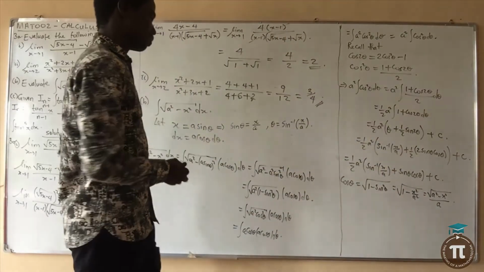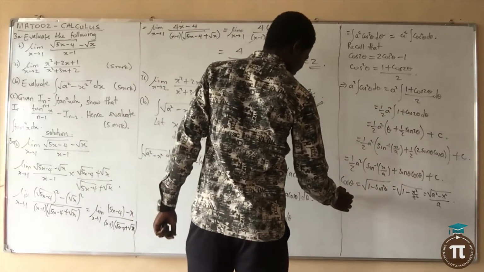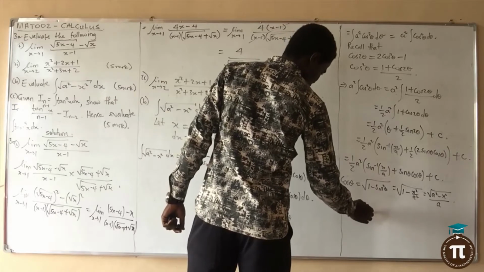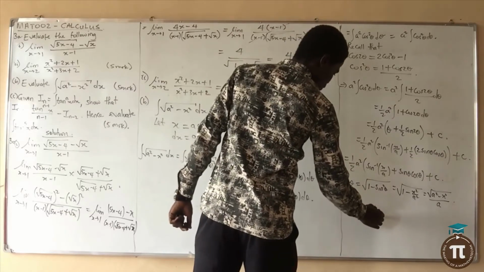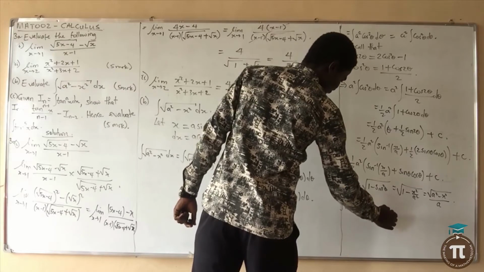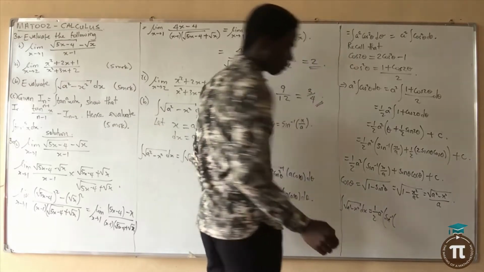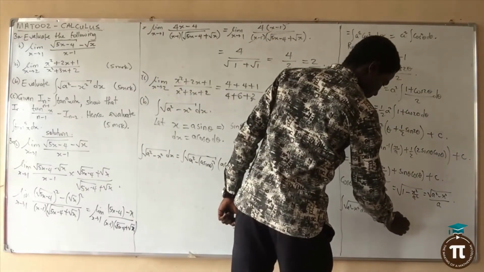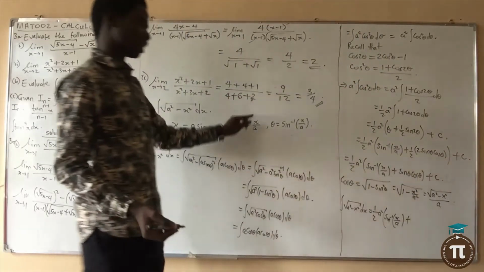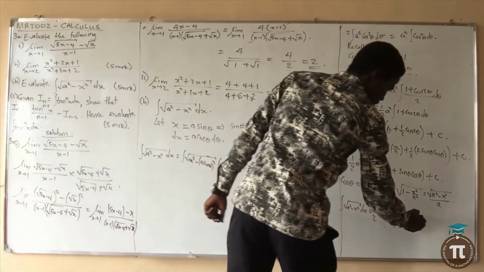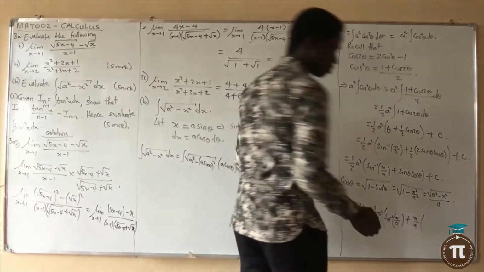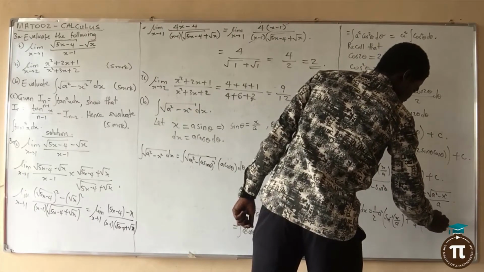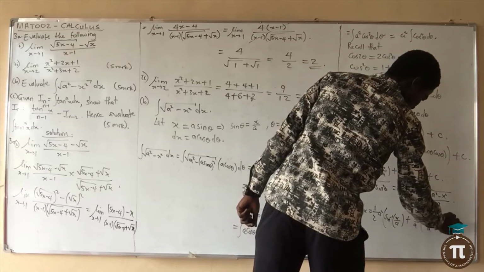So now let me put it there so that the answer to that question, integral of square root of a square minus s square, the s will just be equal to 1 over 2 a square, open bracket, arc sine of x over a plus sine theta. Sine theta is s over a multiplied by cos theta. Cos theta is square root of a square minus s square all over a, plus c.